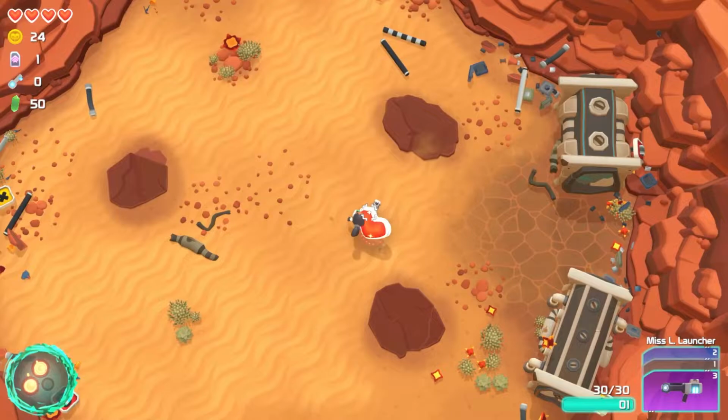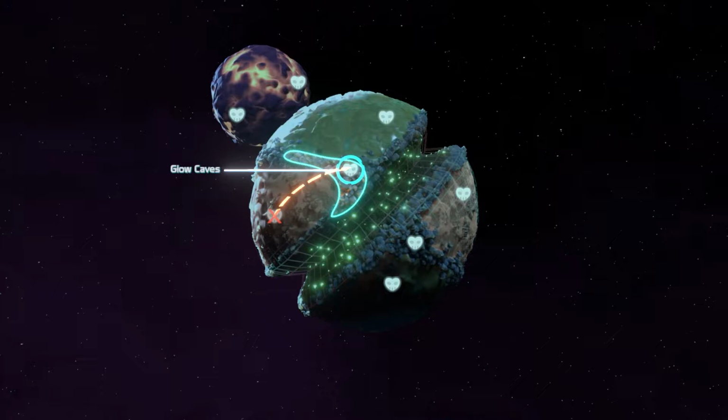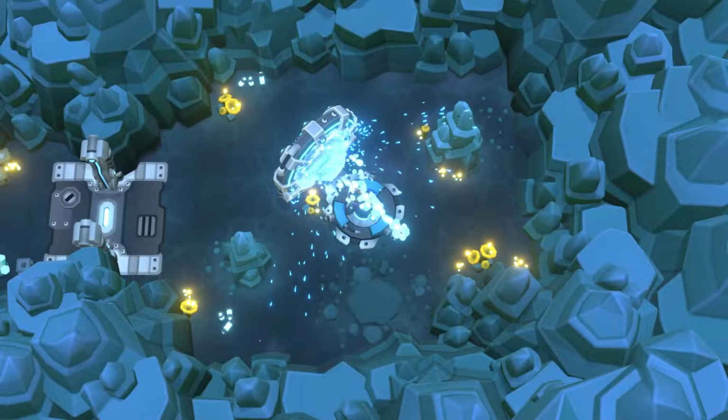Boom. Boom. I love that noise. Can't take it. Rocket launcher, 30 bullets. Use it wisely. Back to the glow caves. Boom, boom, boom, boom. Oh, what?